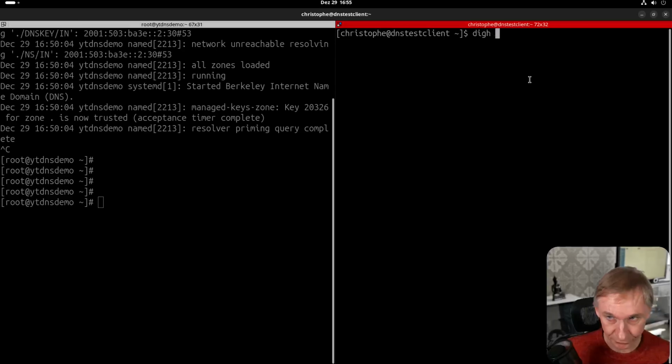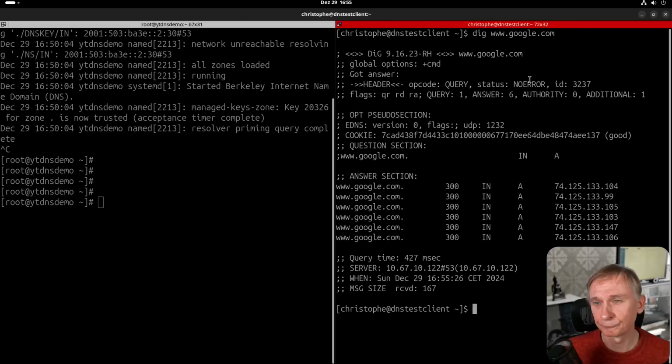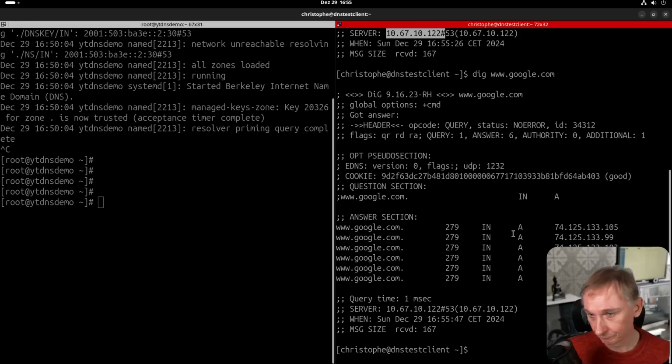Let's try now to query for the google.com domain, and this worked. It used the correct server and the correct domain and correct IP address. Okay, so if you do this a second time, it is faster.